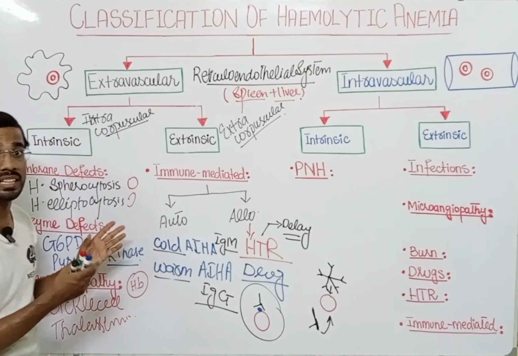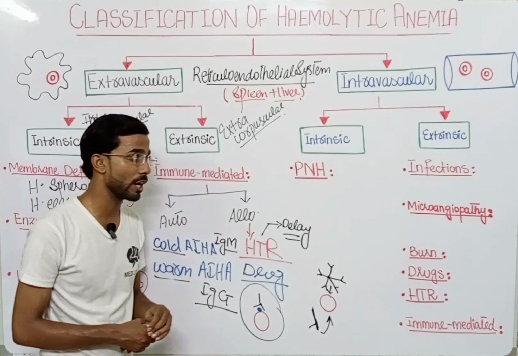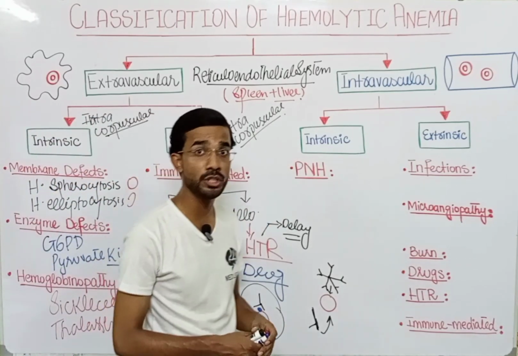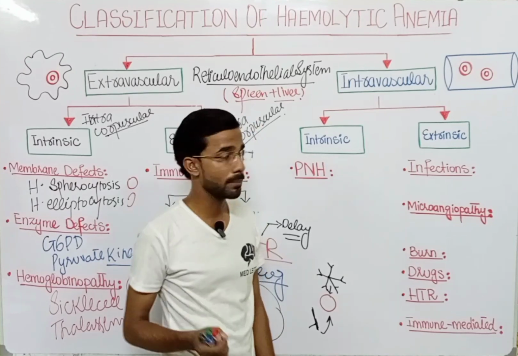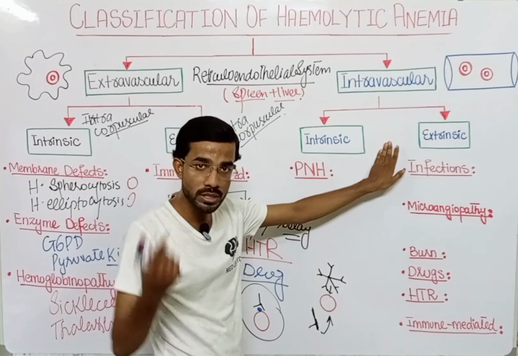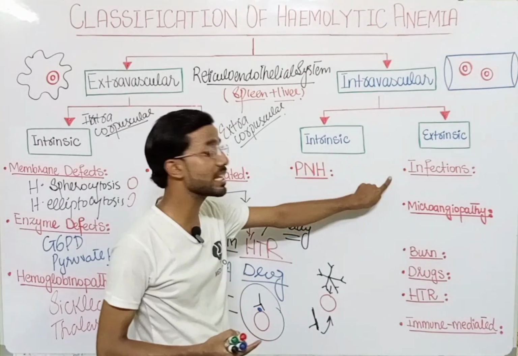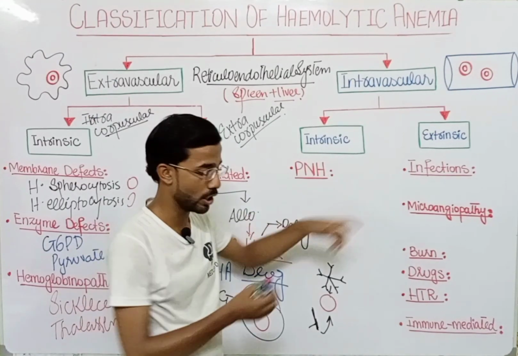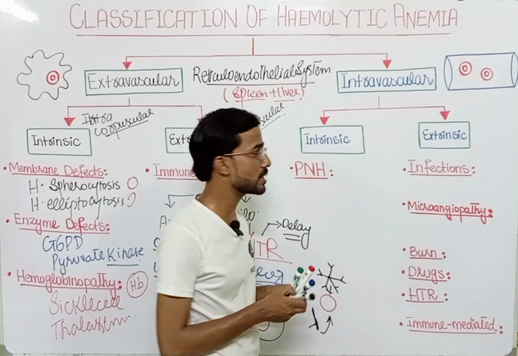So here are basically the different situations of extravascular hemolysis. If we see the intravascular hemolysis, that is actually inside the blood vessel. So first, if we discuss extravascular, the source is outside the red blood cell. First is infection. Infection actually comes from outside. So there are different situations.